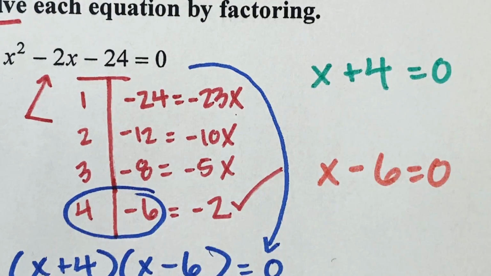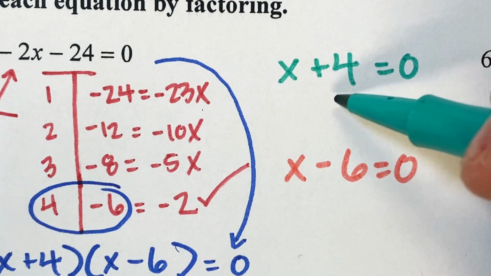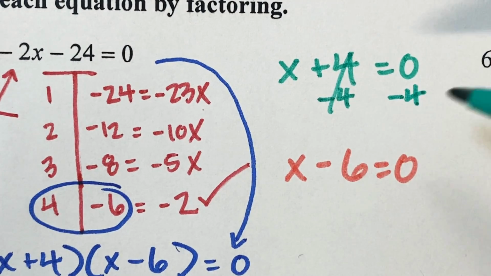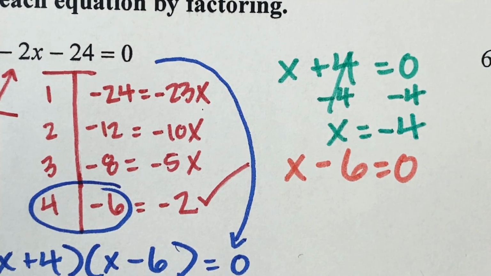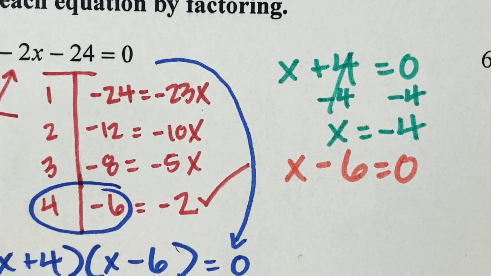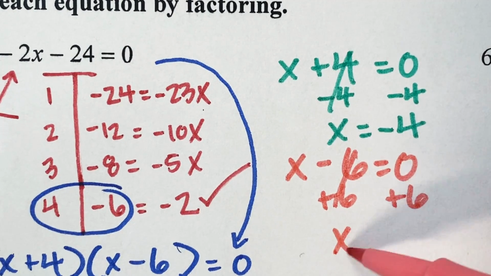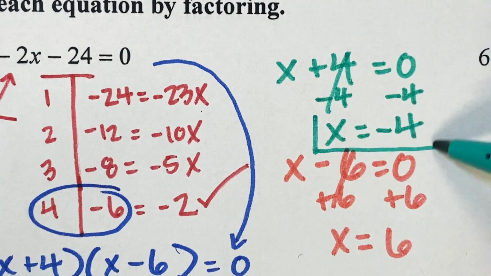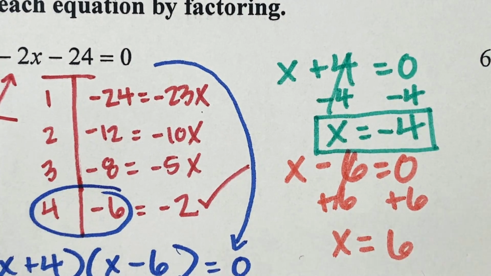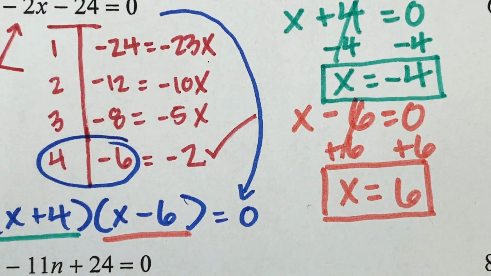Okay, well, let's just look at the green one, x plus 4. So to get x by itself, I need to get rid of plus 4. Well, the opposite of plus 4 is minus 4. So x is all by itself. x equals 0 minus 4, negative 4. Okay, do the same thing for the minus 6. The opposite of minus 6 is add 6. So x is all by itself. 0 plus 6 is 6. So we actually get two answers here. On your homework, when you're solving, you actually get two answers. Our first one was x equals negative 4. Our second one was x equals 6.